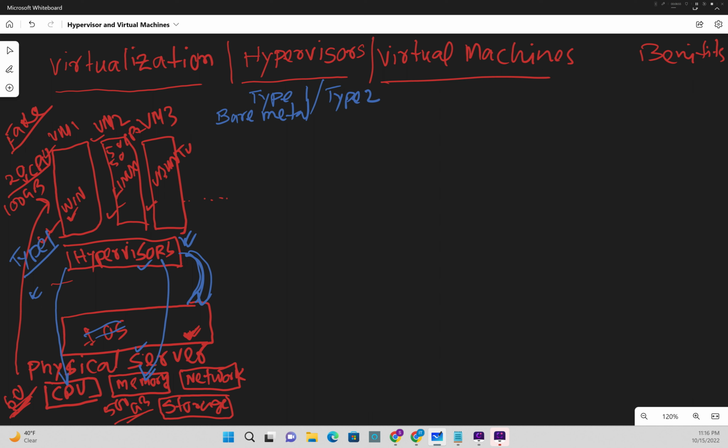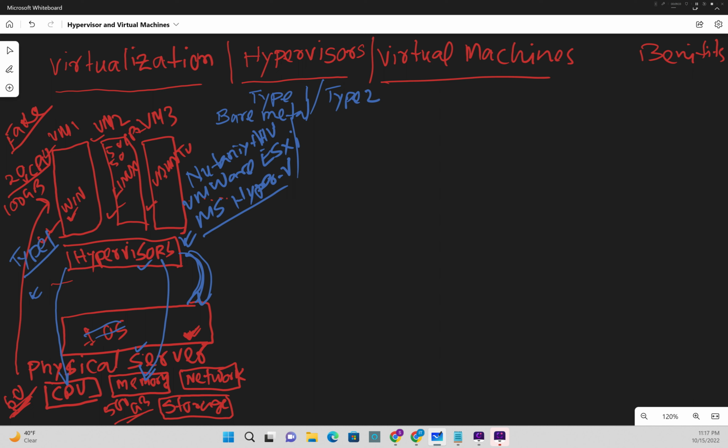Some examples worldwide are Nutanix AHV, VMware ESXi, and Microsoft Hyper-V. All right, these are examples of type 1 hypervisors.